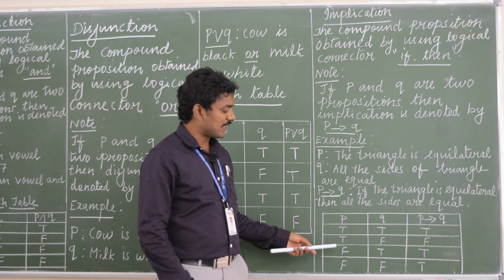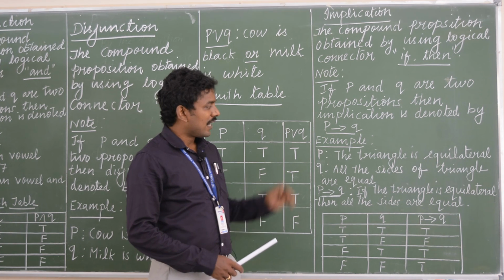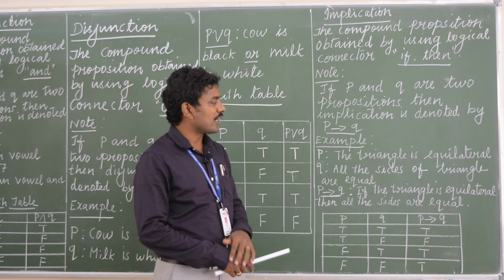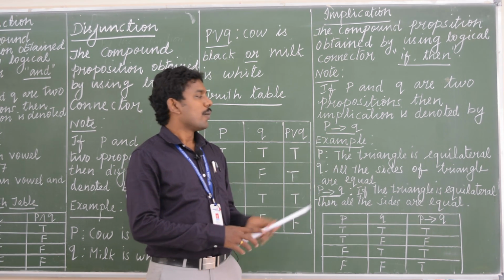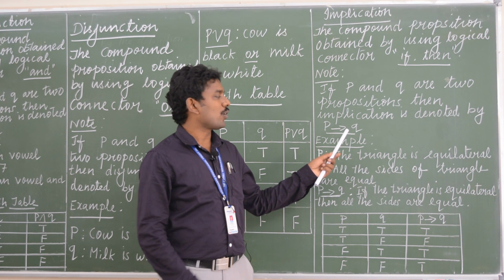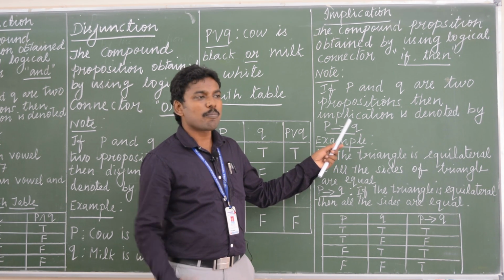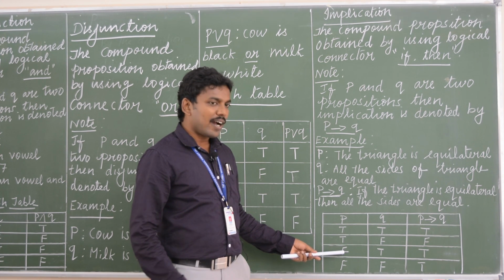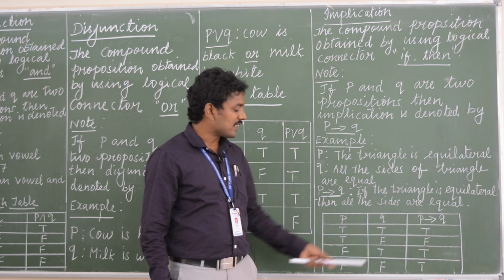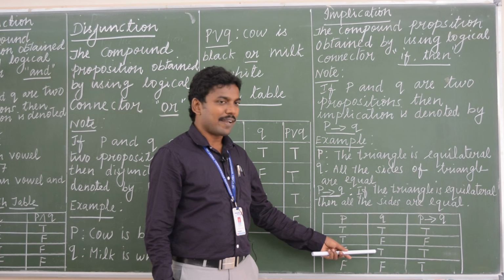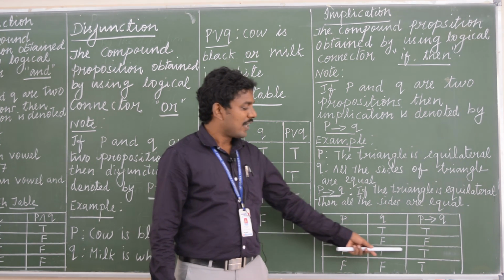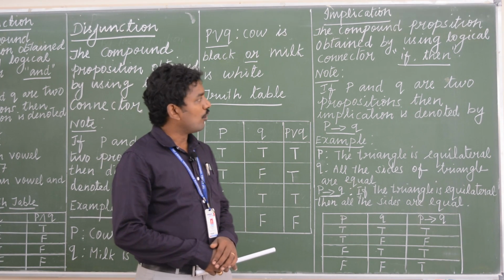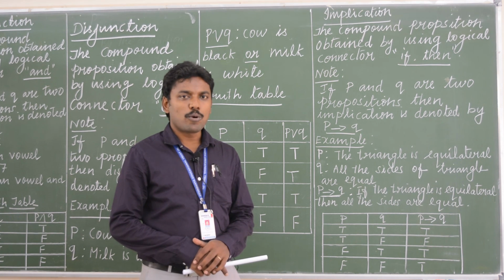So no confusion with respect to row number 3, only because as I told you, implication is very important, and in implication we have to concentrate more on Q. P implies Q. Finally at the end what is important is Q. Q should be implied somehow. Here even though P is not there, or even though P is false, Q is implied. As I told you, I didn't go to Mysore, but I saw the palace, and my aim is successful here, and this is true. And these are the types of compound propositions.